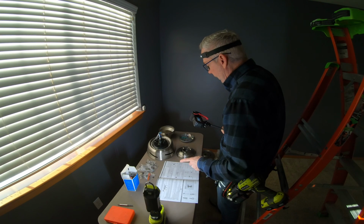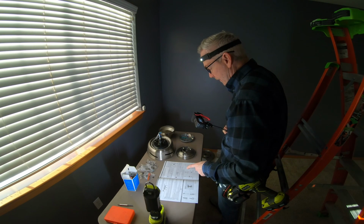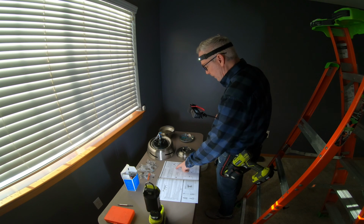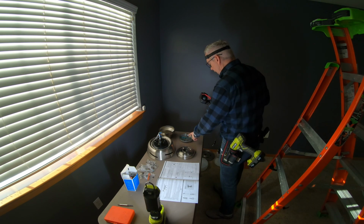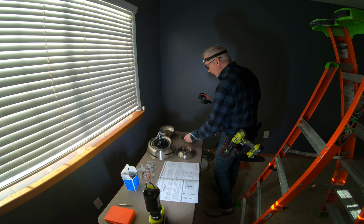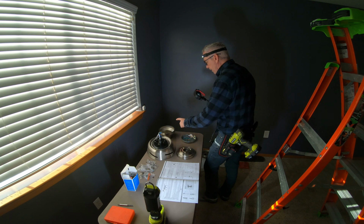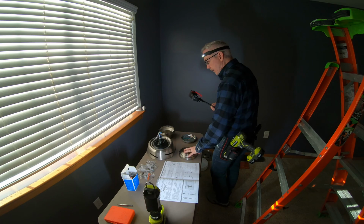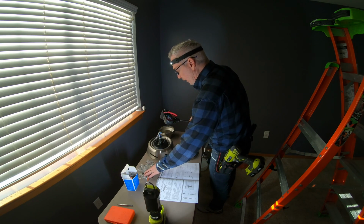Okay, I got this thing deboxed. It was actually very nicely wrapped. So I've got it laid out here in a way which I think, by glancing at the instructions, we're going to install it: this is going to be the main base. It gets connected to the electrical outlet box up there. Then this gets connected to that. So this goes on top and then that goes on. And of course it has a really nice hardware kit here.